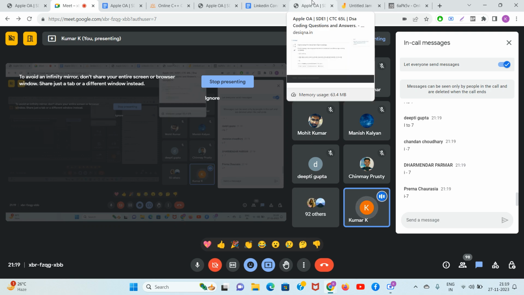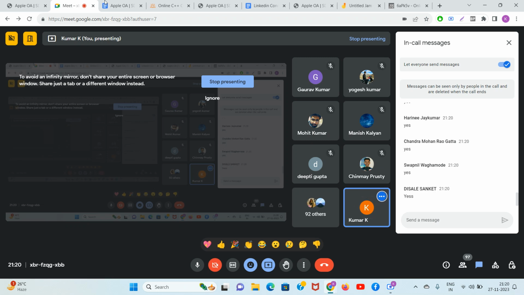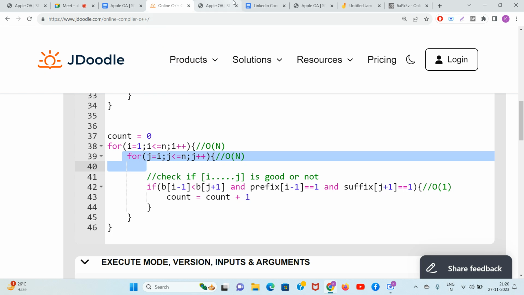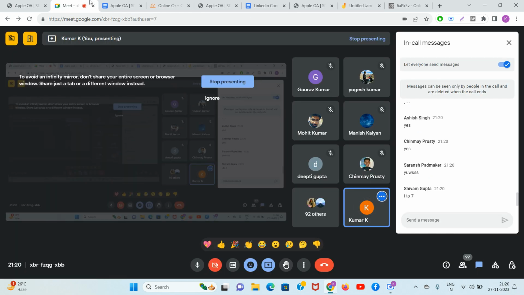Guys, do you agree that if I to 7 is valid, then all the others like I to 8, I to 9, 10, 11, all are valid till n? Yes or no? But let's say the I minus 1 guy is 5, but the number at the 8th index is 3. So even if everything from 8 till the end is strictly increasing, still I to 7 will fail because the 8th guy is 3. Yes or no?